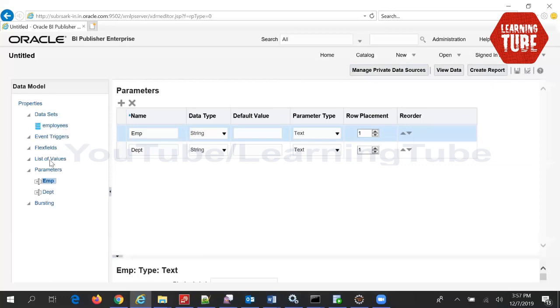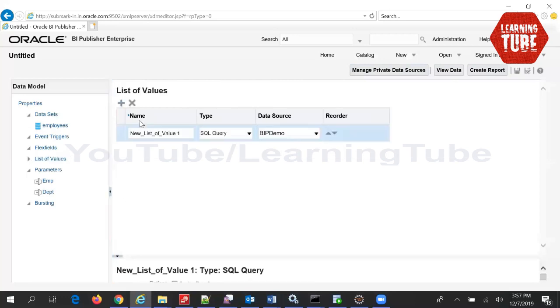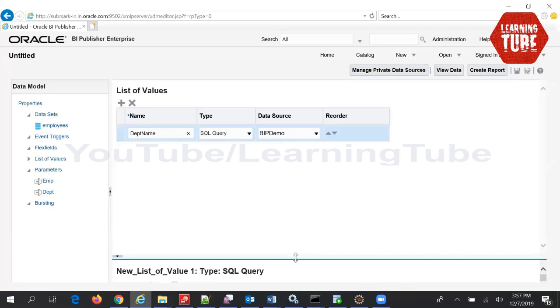Those are created. Now let's create a list of value. List of value plus, we'll give it a name, dpt name, SQL query.